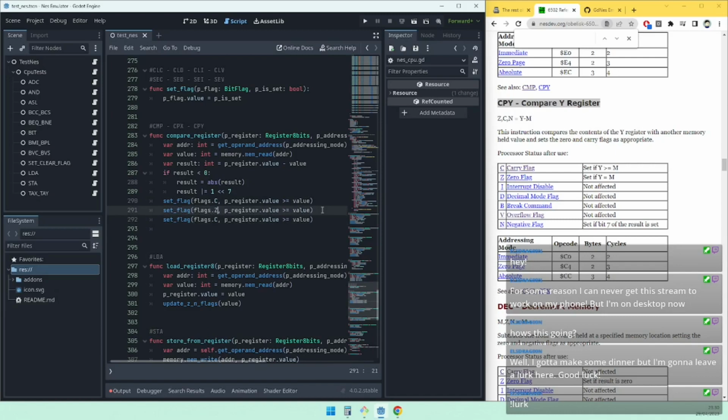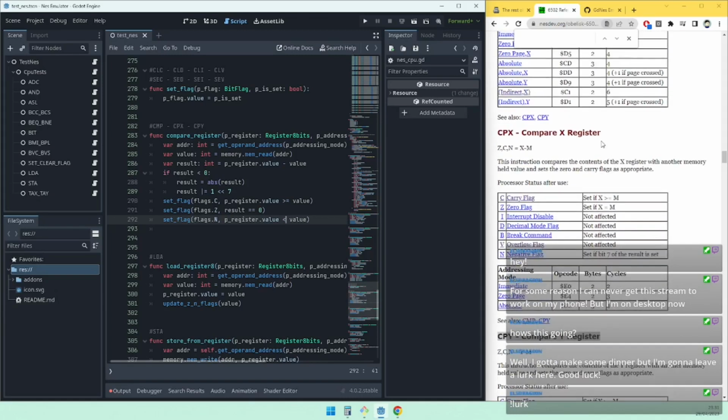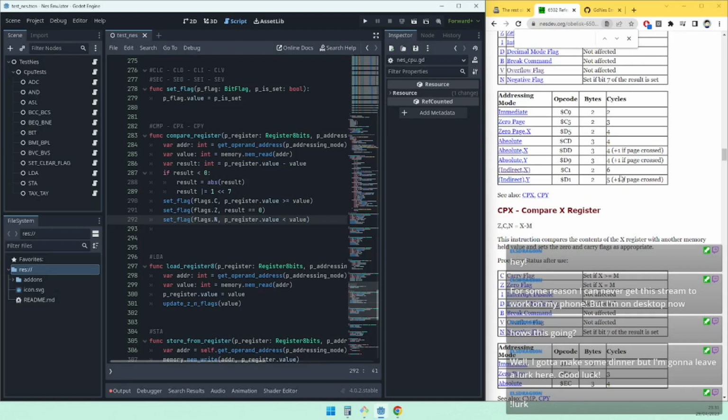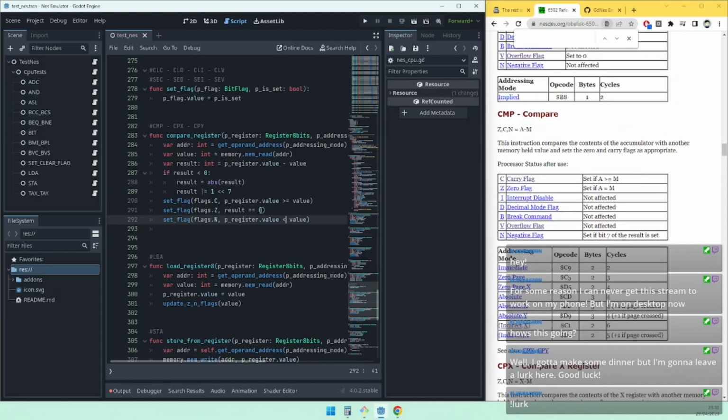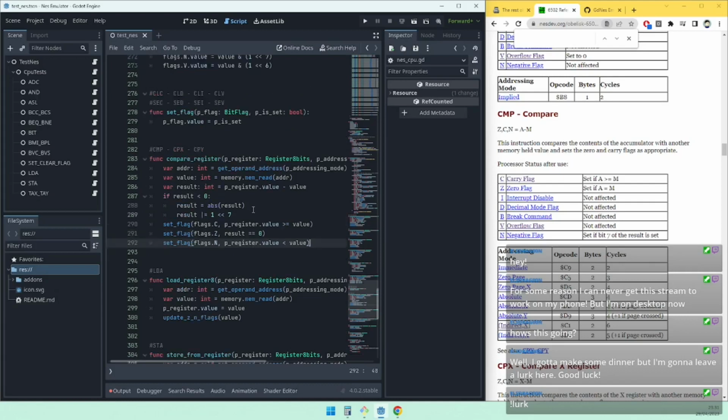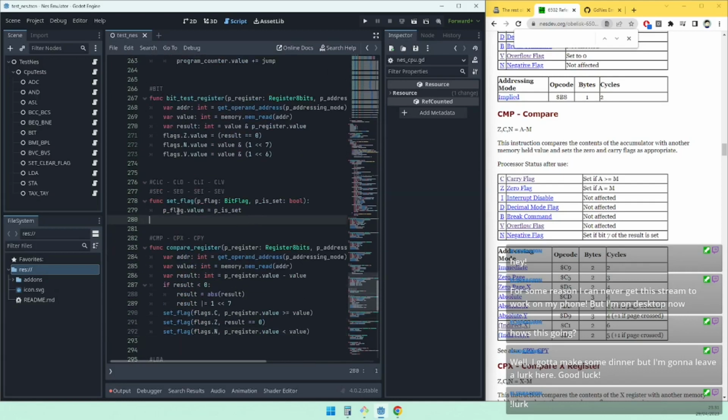Set flag 0 will be equal result equals to 0, and negative will be register less than value. So this matches exactly what the compare instruction says. Awesome.